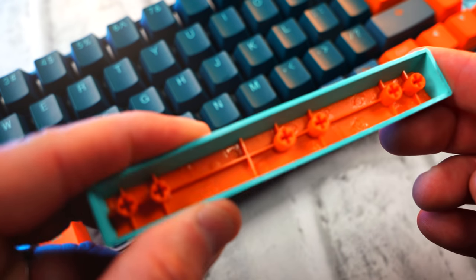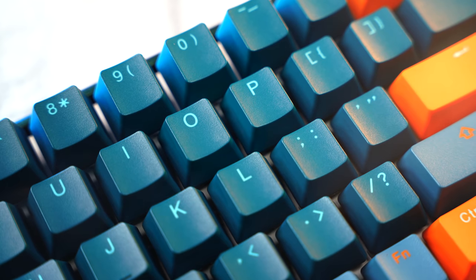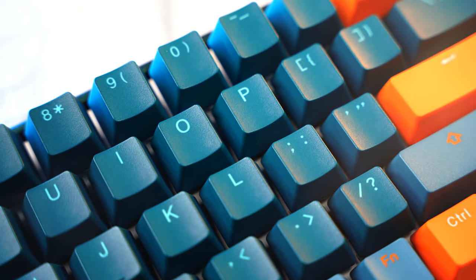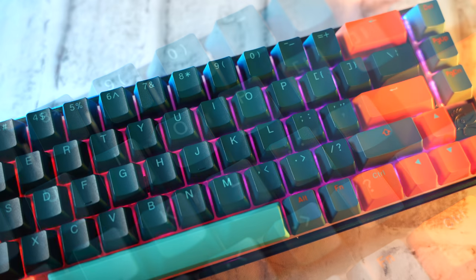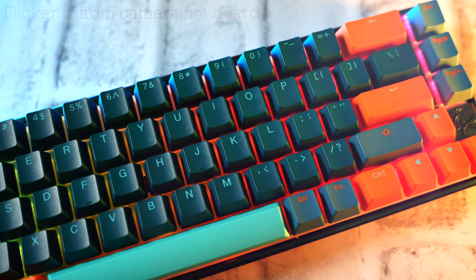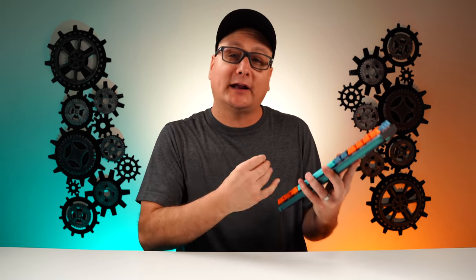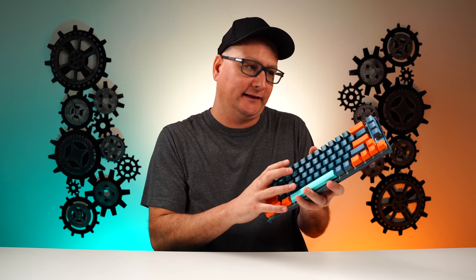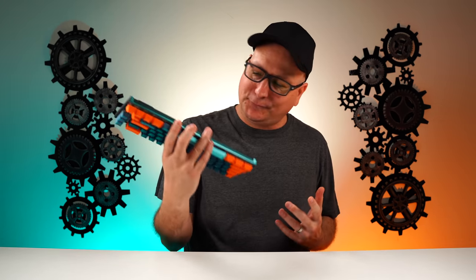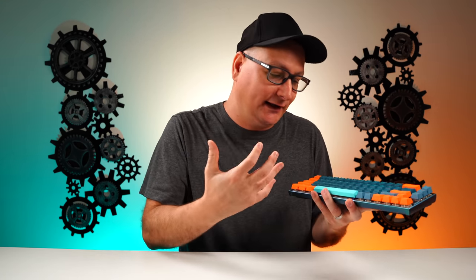These keycaps are not shine-through. As I mentioned, they are printed on the top, which is honestly what I prefer. I'm not a big RGB fan — if anything, maybe just a nice underglow. You do have RGB on this board just like all the others, and you can adjust it. Maybe put it as a nice orange underneath or a little bluish green. But I kind of like it just solid with no RGB. So taking all of that together, this board is just incredibly solid. I feel like you're getting your money's worth — from the heavy-duty frame, great build, the awesome keycaps, and the personal vibe you get from it.